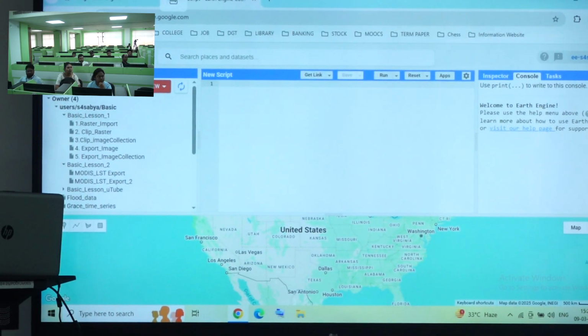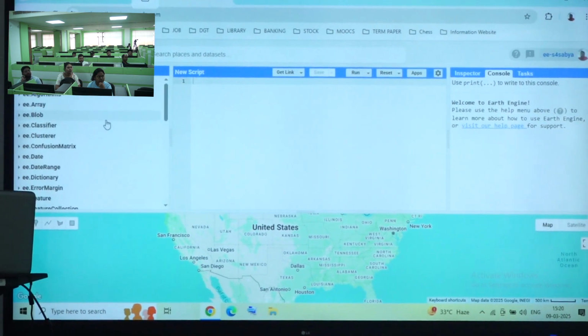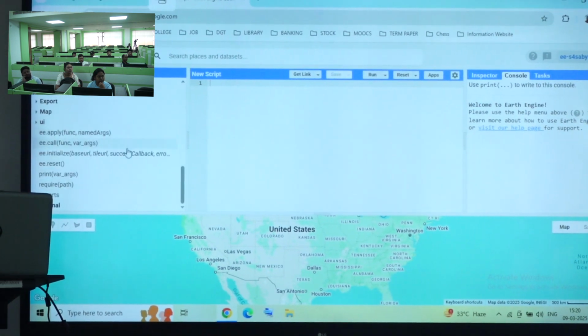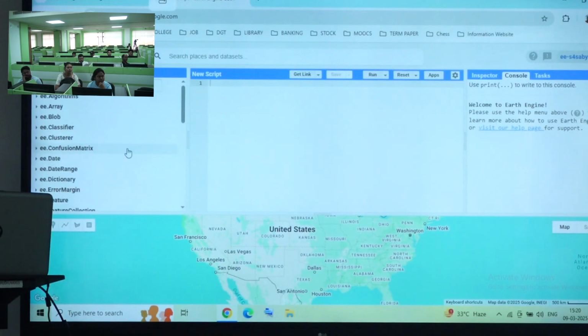Now the Docs. The Docs are the libraries. From here you can learn about each and every command. We require a maximum of 3 or 4 commands that will be used repeatedly. If you know 3 or 4 lines of coding, we can use them repetitively and do our work.